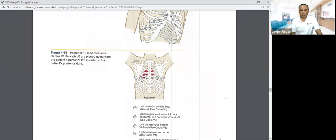V8, skip, place at midpoint on a horizontal line between V7 and V9. So V8 we're going to skip, but it's going to go between V7 and V9. So that would be V2. V2 is V8 between V7 and V9. So we see V7 is over here and V9 is right here. So V8 would be right here.